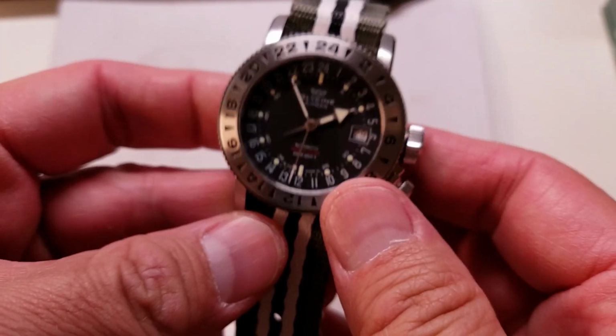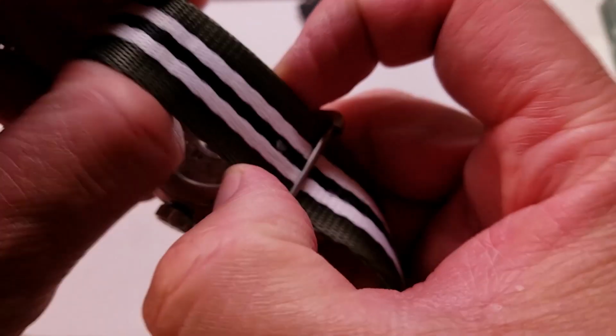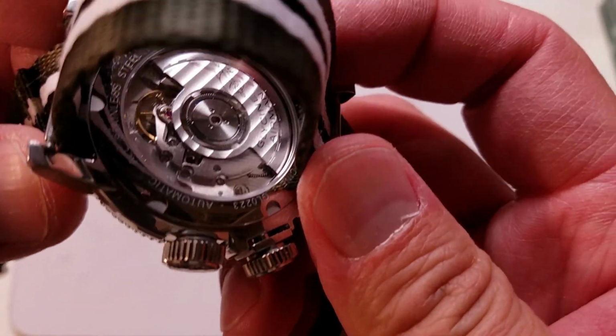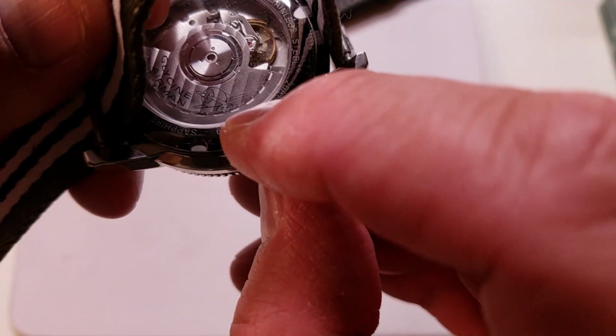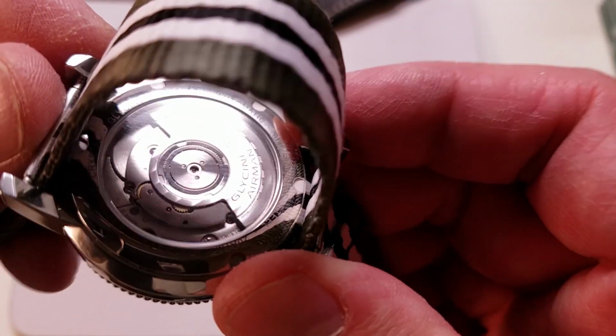And what else is there? There's a display back here, which most of the Airmans usually have, and this little plane motif right there on the rotor, Glycine Airman, and it's a nice movement.